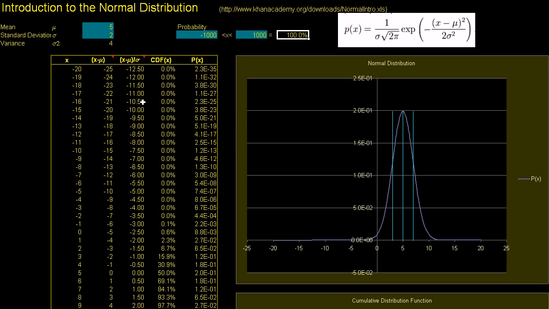Anyway, hopefully that'll give you a good feel for the normal distribution. And I really encourage you to play with the spreadsheet and to even make a spreadsheet like this yourself. And in future exercises, we'll actually use this type of spreadsheet as an input into other models. So if we're doing a financial model, and if we say our revenue has a normal distribution around some expected value, what is the distribution of our net income? Or we could think of 100 other different types of examples.